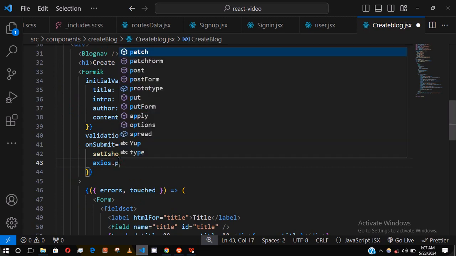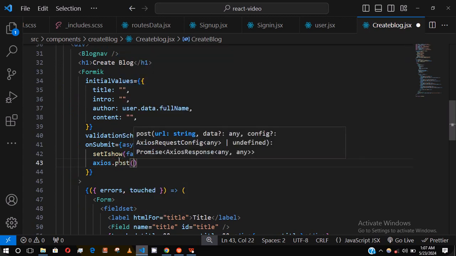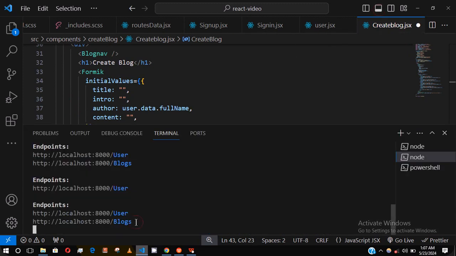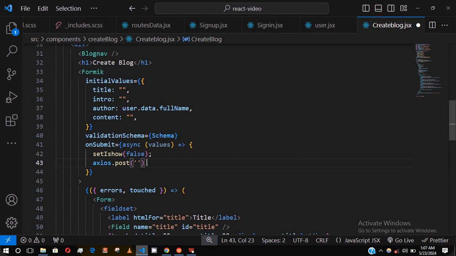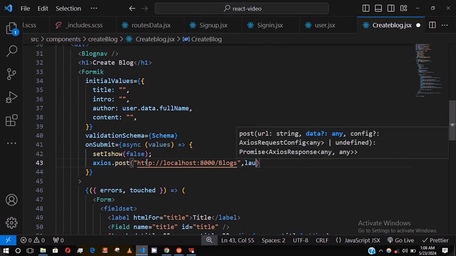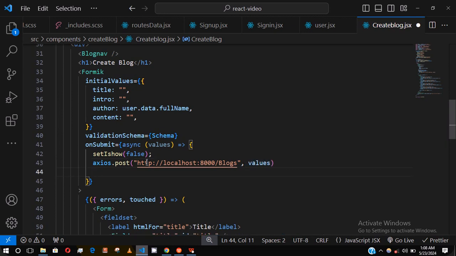Then dot post, remember post is used to send to the backend. So let's get our URL, our resource, which is this. So remember, always feel free to come here. It doesn't cost you anything, just a click. Then the data that I want to post is our values. It will automatically add the ID for us.